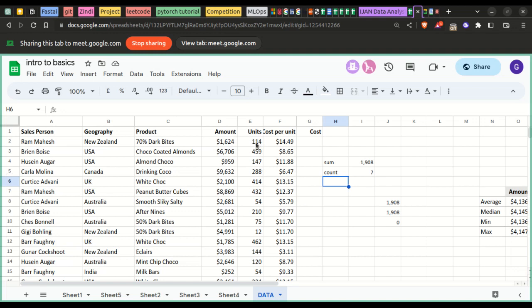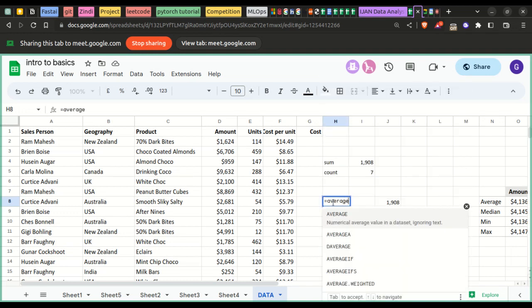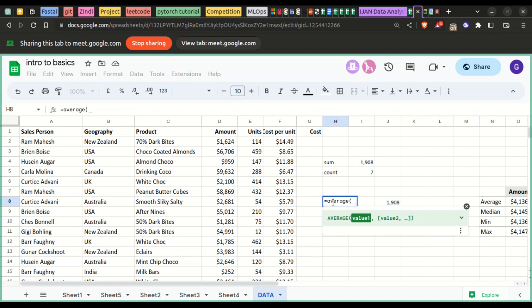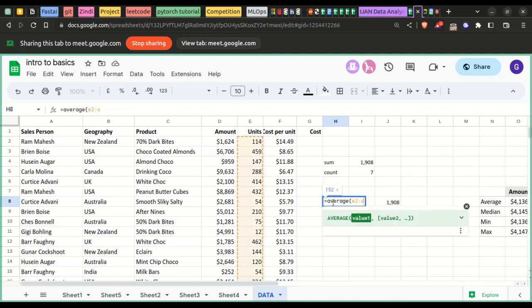So I'm using the first rows, that's from E2 to E9. So average, sorry, equals average, then E2, E9, and I close the bracket.